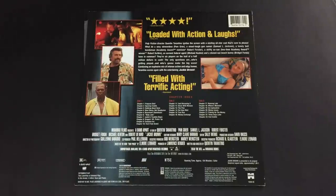You do get the film spread across three sides, and again, there is a Dolby Digital AC3 track in addition to the matrix PCM and Dolby Surround track. So this Laserdisc will give you the 2.0 matrix audio if you're interested in comparing that to the AC3. And again, it's a cheap disc, but I just have never found it. So I'm just very happy to have finally stumbled across it. And I'm very interested to fire it up and see what the transfer looks like, because I'm always down for rewatching Jackie Brown. It's the one film of his that I really, really enjoy.